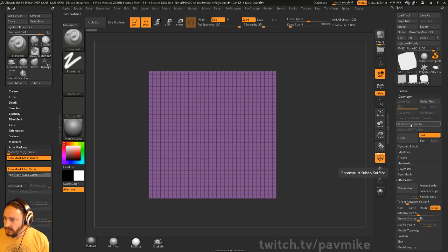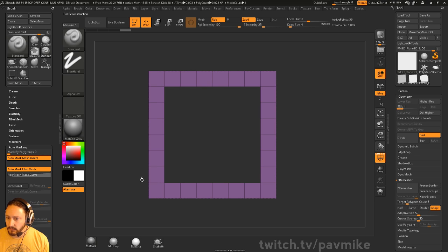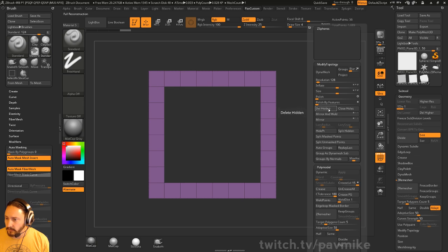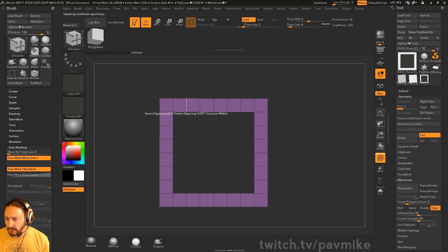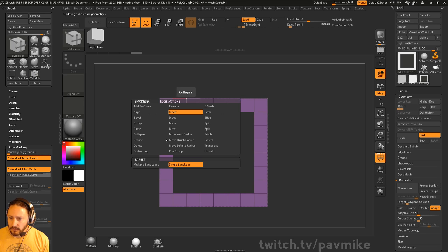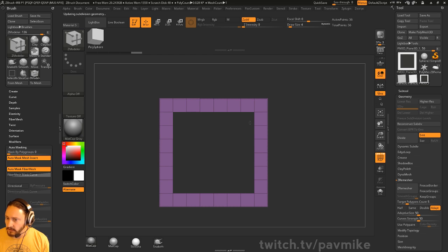go to geometry. I'm just going to hit reconstruct about that many times, because what I'm going to do is hold down Control Shift Alt, get rid of these center ones here, and go to geometry, modify topology, delete hidden. And then I'm going to get rid of these extraneous, although this one might work. I'm going to go to insert single edge loop, hold down Alt, and let's delete higher. Hold down Alt, let's hit X to go across X symmetry as well. And we'll just go ahead and get rid of these here.